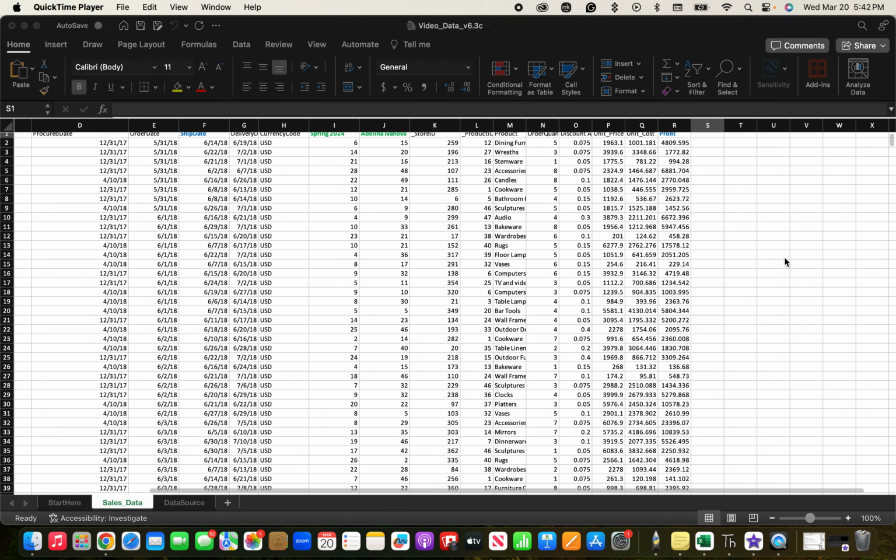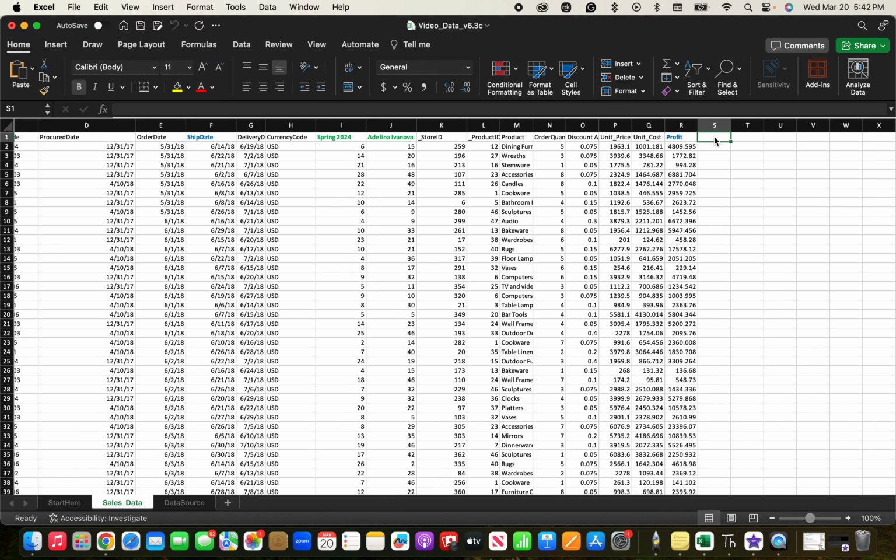So we're going to scroll to the right here, and in column S1, we're going to go ahead and rename the column to gross margin. There we go, and we're going to click right below it in column S2, and this is where we're going to start our equation. So to start an equation, we always start with an equal sign, and we're going to use an open parentheses, which helps us be more precise. The equation for gross margin is unit price minus unit cost and divided by also unit price.